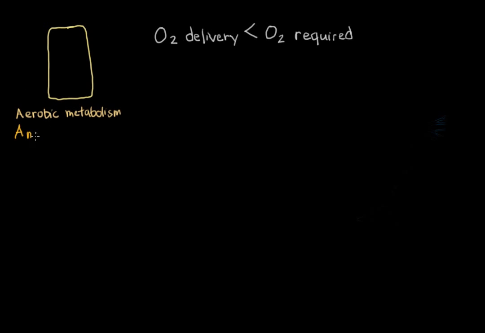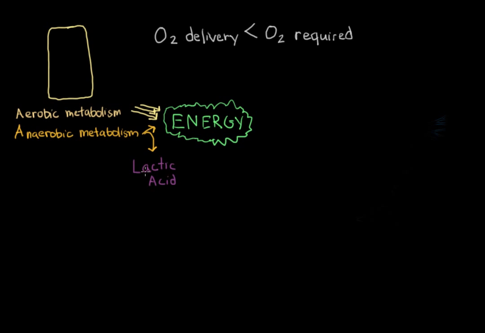However, the cells of the body can also create energy through anaerobic metabolism. So the cells of the body can survive without oxygen just for a little while. However, there's a problem with going through anaerobic metabolism versus aerobic metabolism. With oxygen, you're able to create a lot more energy to be able to satisfy the needs of each cell in the body. Yet, if the body is forced to undergo anaerobic metabolism, not enough energy can be created to meet the requirement to sustain life. But another issue with anaerobic metabolism is a byproduct of trying to create this energy is a substance called lactic acid. It's important to remember that anaerobic metabolism creates this byproduct, lactic acid.